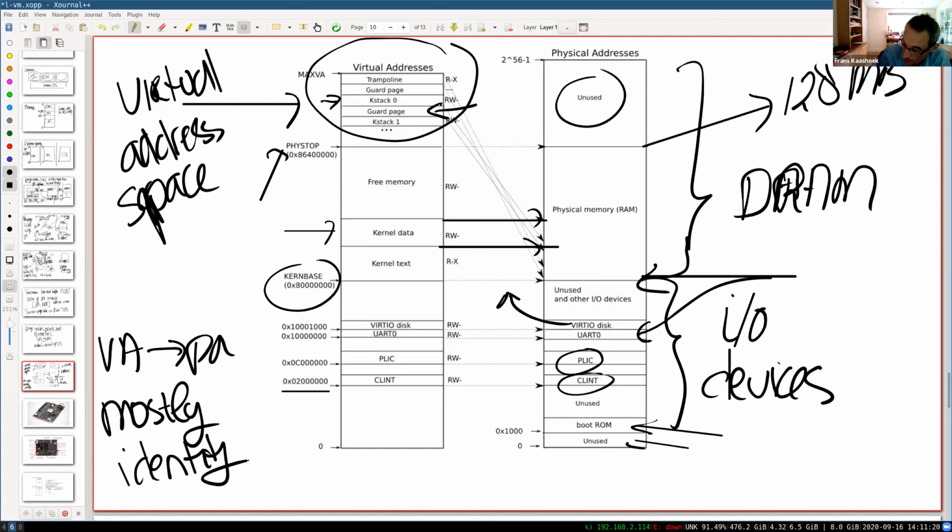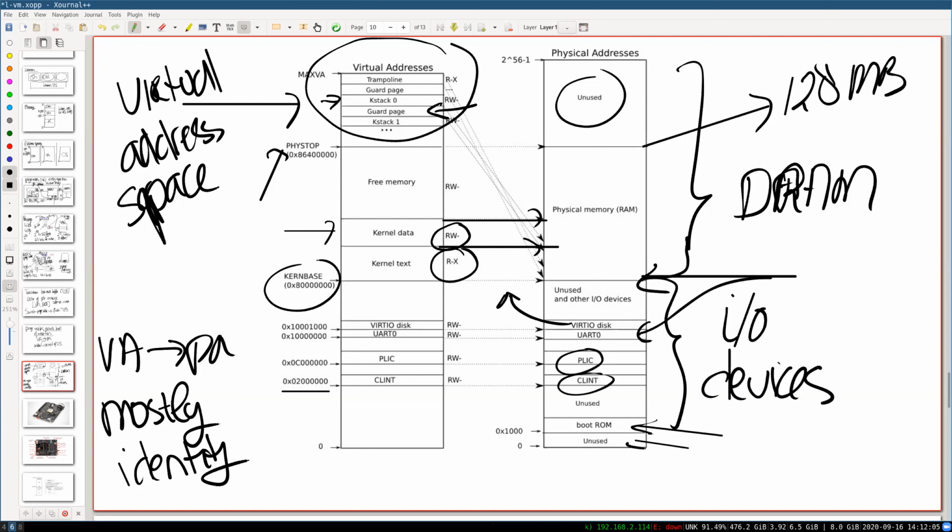The second thing I wanted to mention is the permissions. For example, the kernel text pages are mapped read and execute, meaning you can read and execute them, but you cannot write the kernel text. Again, this is to avoid bugs so that we catch them early. Kernel data, of course, needs to be written to, and so it is mapped read-write, but you cannot execute instructions out of kernel data pages, so the X bit is not set. Does it all make sense? I skipped one or two questions, so if these questions are still not answered, please ask them.